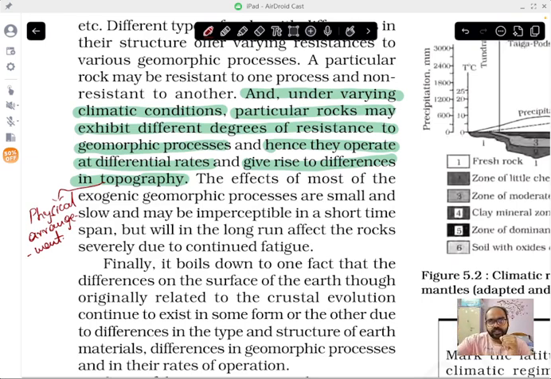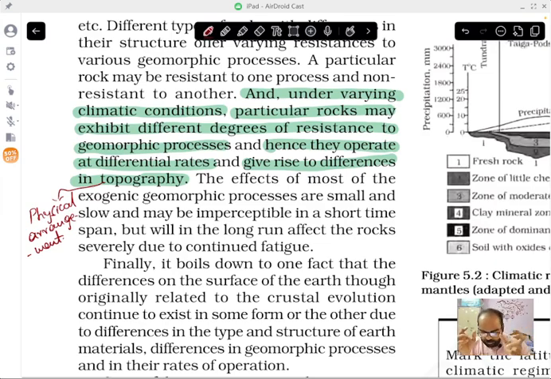Eastern Ghats extend from Orissa to Tamil Nadu, but there are many discontinuities. They are not continuous. There are breaks at certain points. Why? Because different types of rock materials offer different degrees of resistance. Degree of resistance means variations in the resistance. Some might have a high degree of resistance, that is, they offer more resistance to exogenic process. Some have a low degree of resistance, that is, they have less resistance to exogenic process.